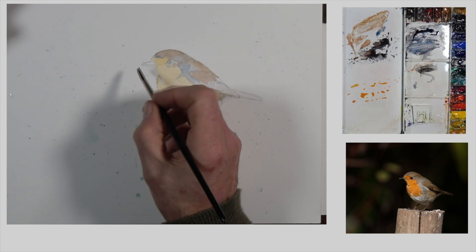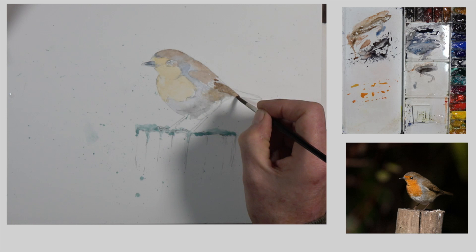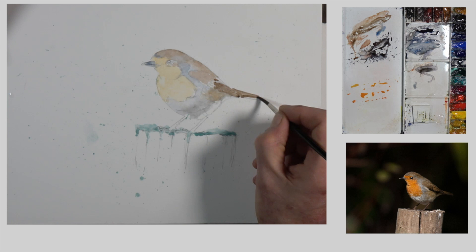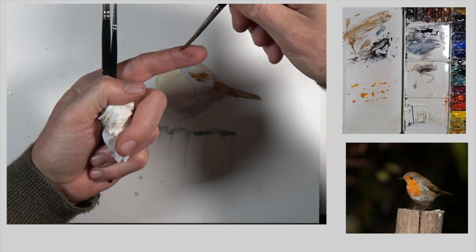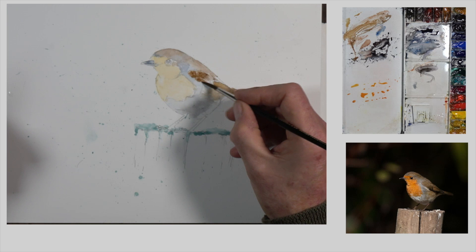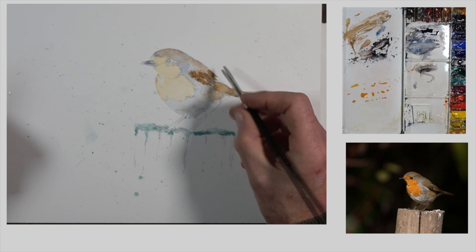I'm putting in the first idea of the red breast - it's so weak, an orangey-yellow, not red, just like weak tea. A little weak blue goes into the beak, then slightly stronger browns into the wing coverts and tail. This will dry more pale because I haven't gone in strong. Now I'm applying a second layer after drying the first - I'm pushing the brush down against the ferrule, not digging into the paper, just allowing little taps of color that suggest feathers.